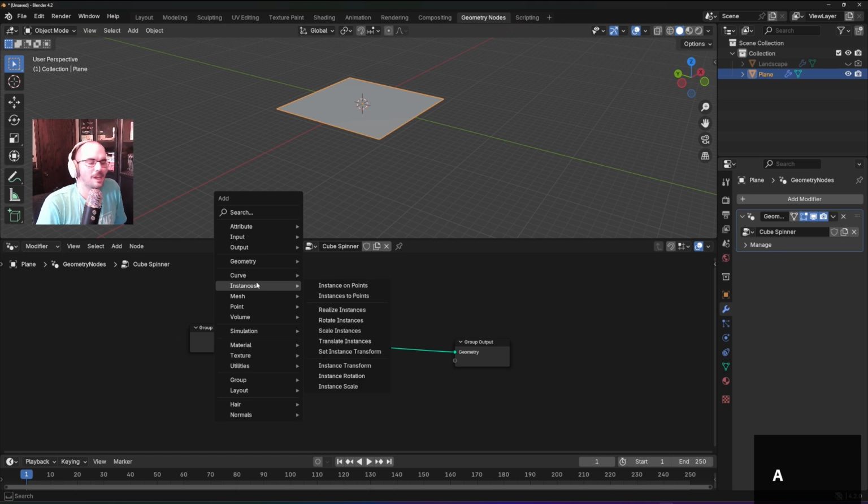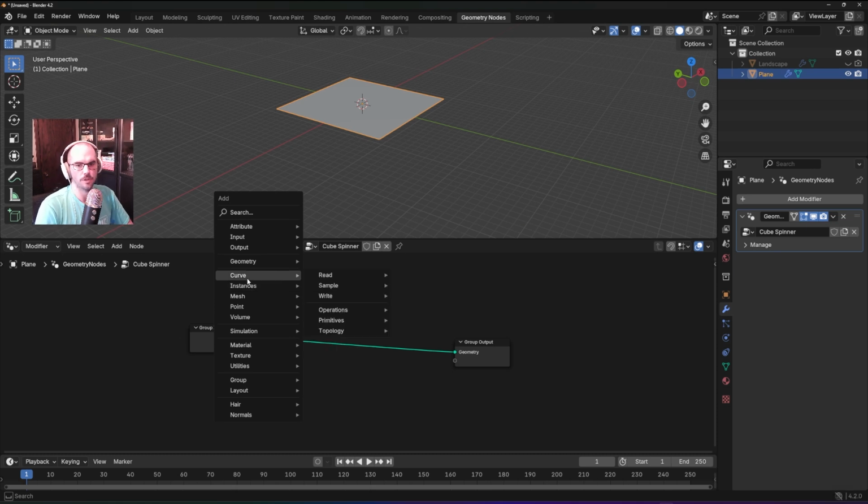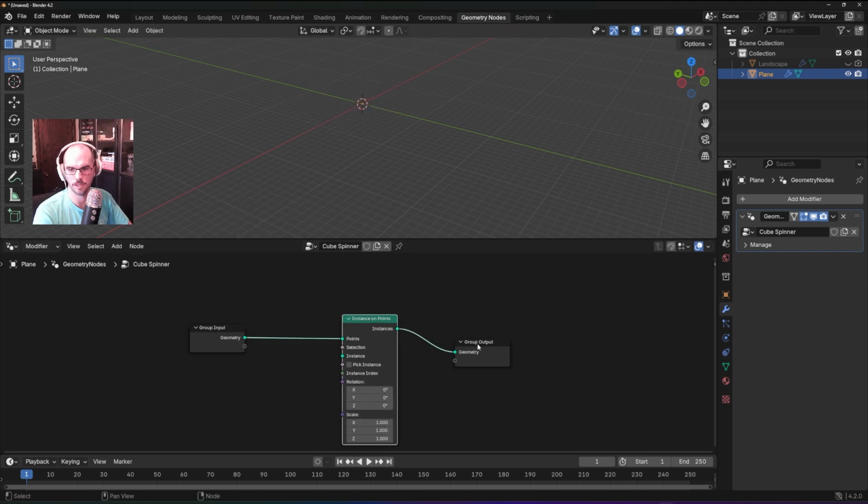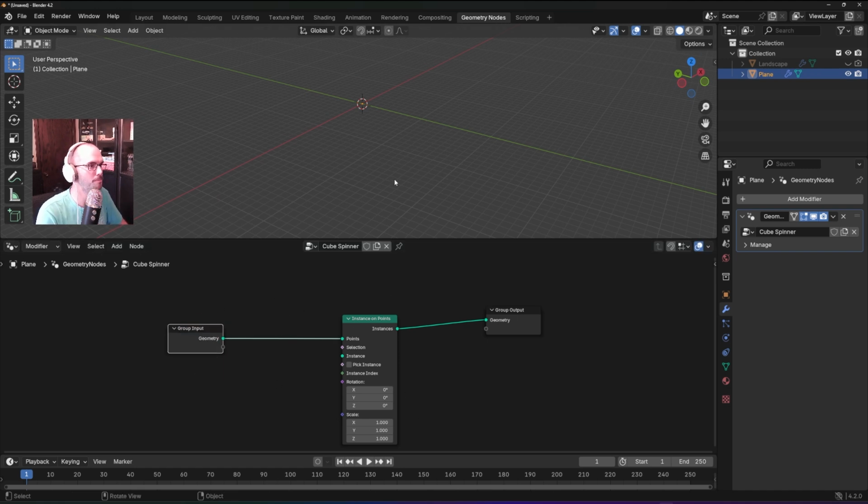There's a category of geometry nodes called instances, and what I want to play with is instance on points. Let's put it in the middle here. What this does is it's going to put a thing on the points of this thing.